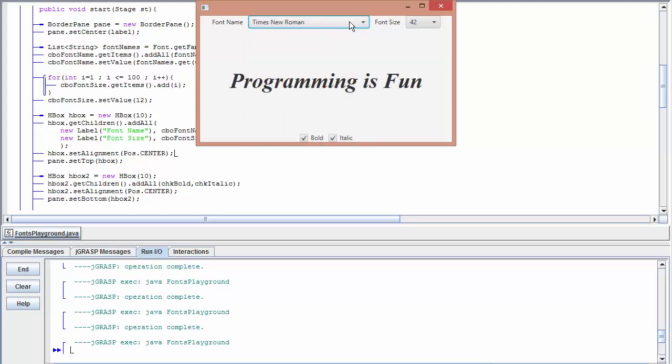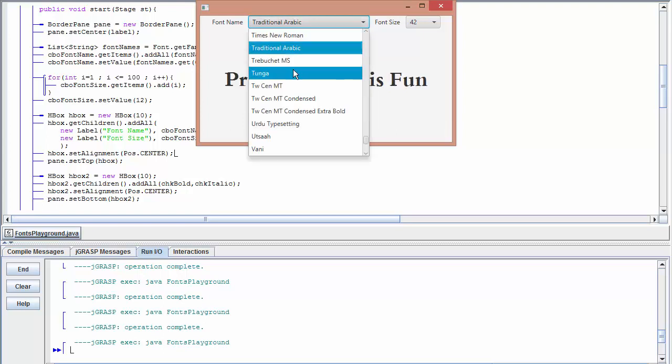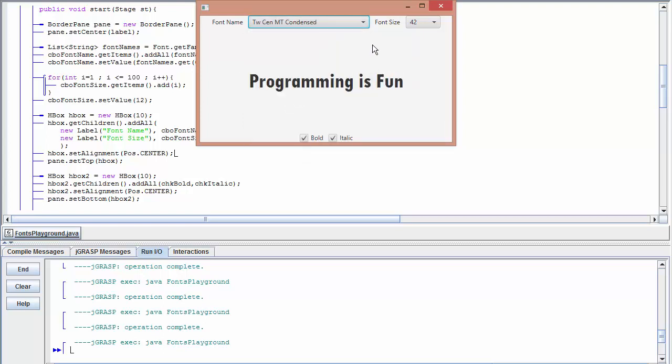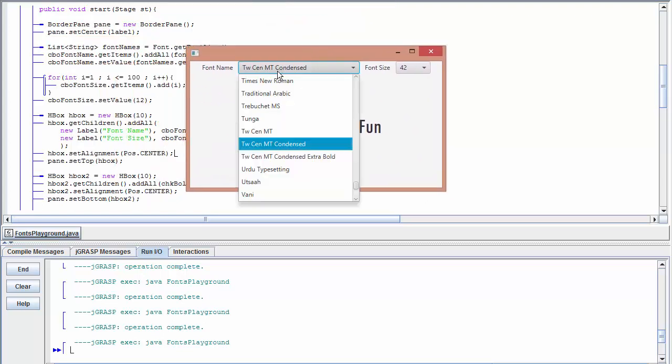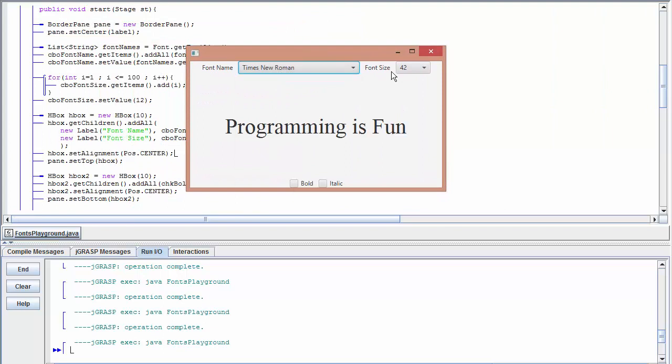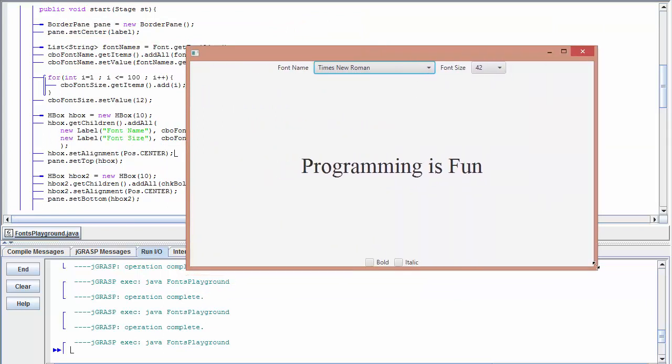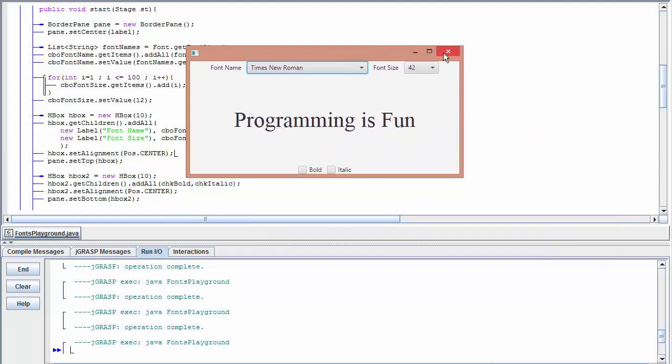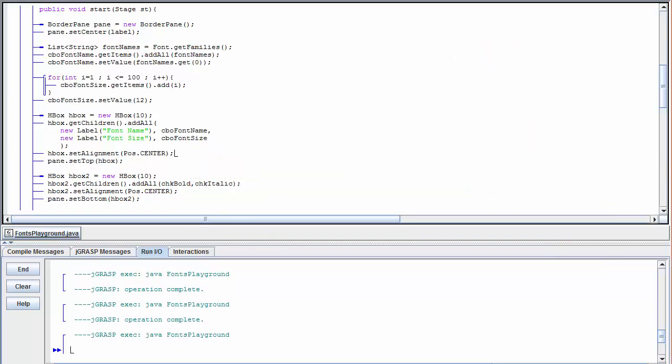Alright. So we can here change the type of font. We can change the size. So everything is actually pretty much done. All the features we needed are actually implemented in this code. So resizing should be also pretty nice. Yeah, there we go. Everything is handled by the border pane. So we are done with this exercise.